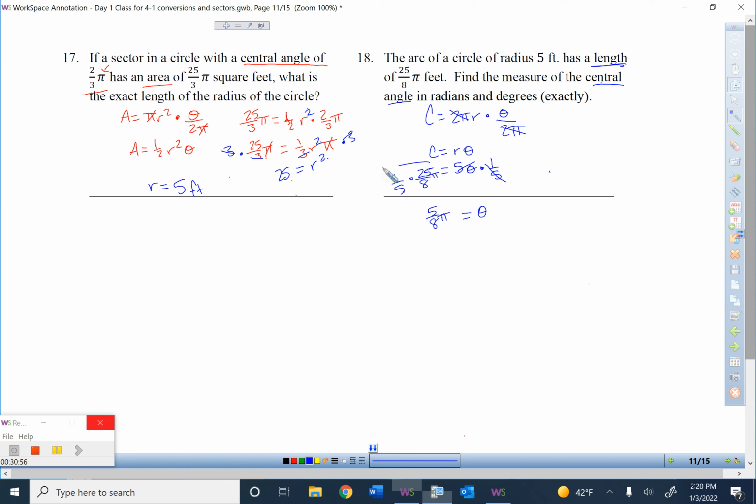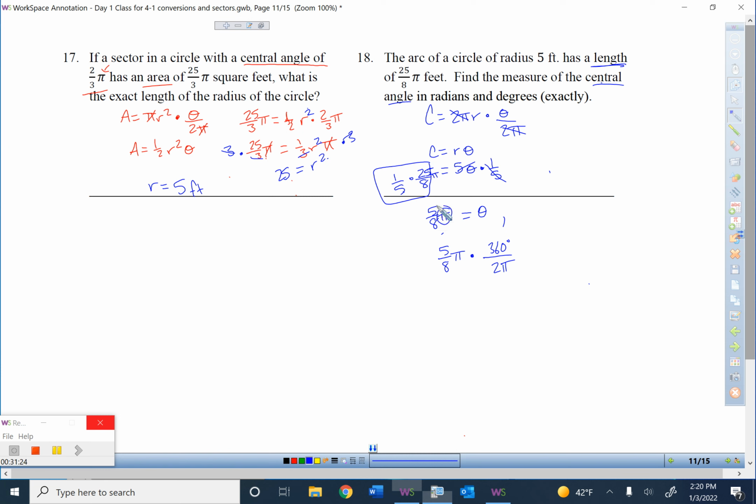There's nothing wrong with you throwing this piece in your calculator if you do struggle with fractions. Just make sure that pi gets on the end. So there is our angle in radians, and we're going to change that to degrees. Remember, you can set this up like we did it on the front page. When we're trying to get rid of radians, you put 2 pi on the bottom. If you're trying to get to degrees, you would put 360 on the top. But remember the shortcut I showed you.